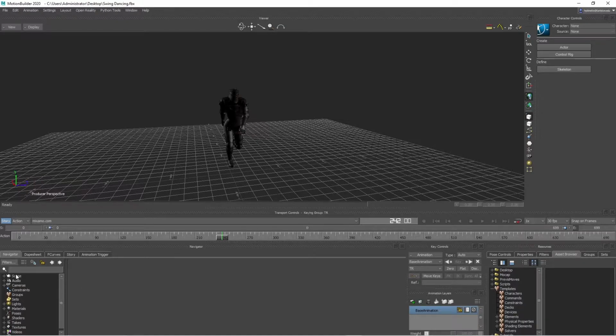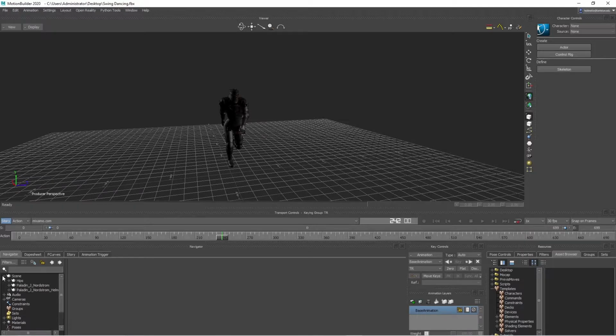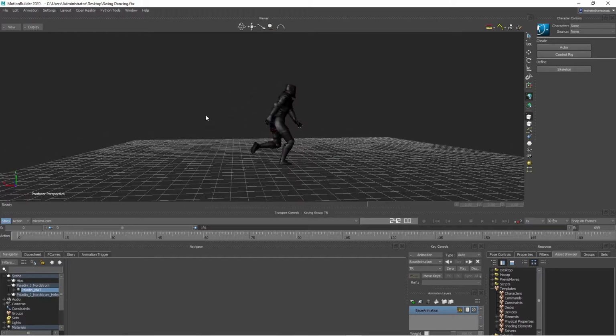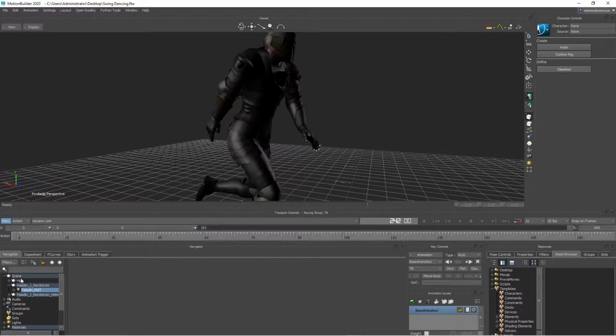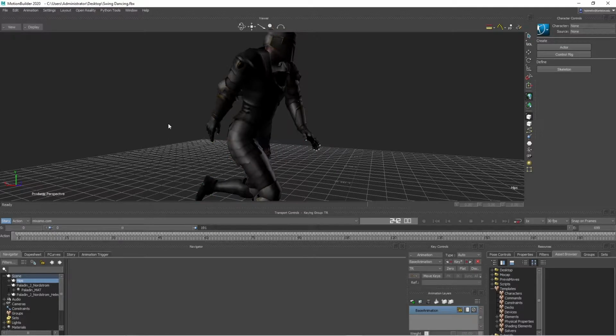And scroll down to the bottom here, this is everything that's in the scene itself right now. So we go to scene and hips right here, and go into Paladin. If I make it a little smaller, you can see that now the keyframes are popping up for each of the joints.